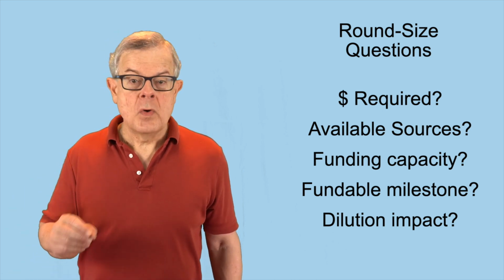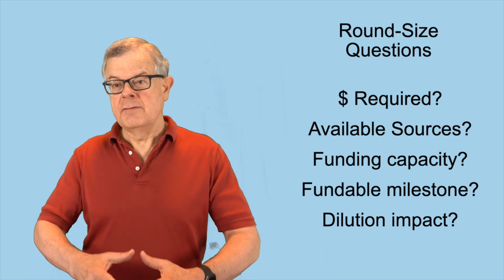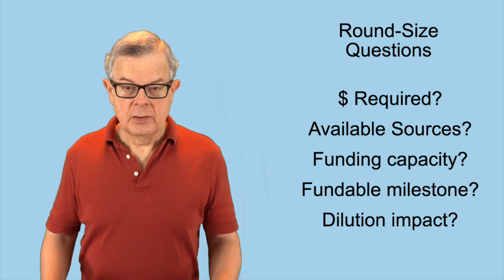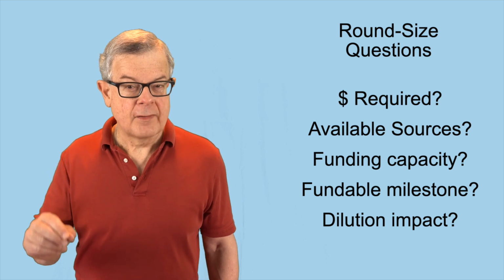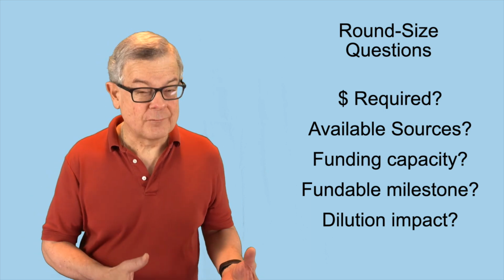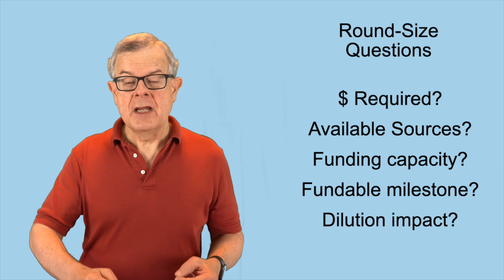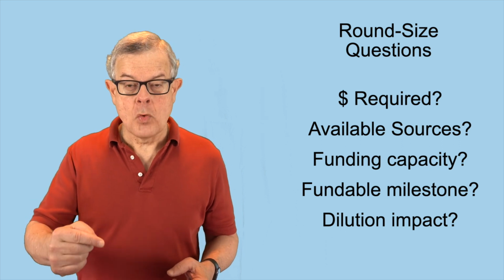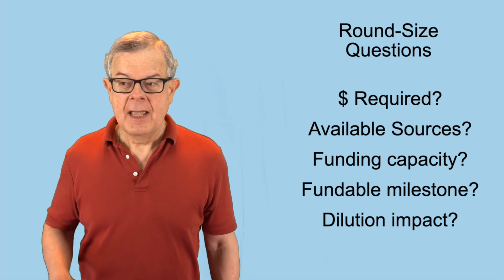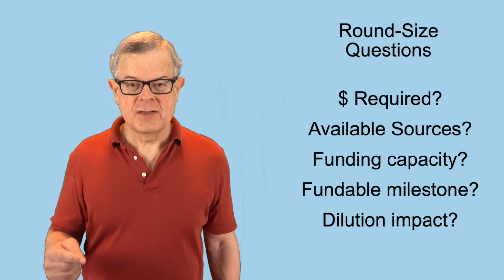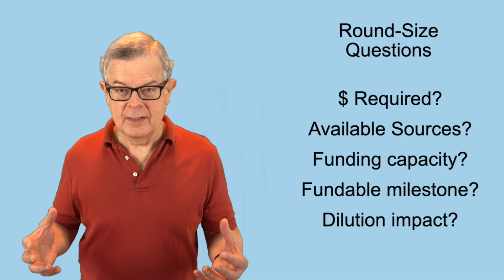But you want to at least take a look at dilution, because if you are taking a huge hit from a dilution point of view, it's worth stepping back and saying, maybe we should identify a smaller, less expensive milestone that we could hit to increase our value more before we tackle that more expensive milestone. And that's part of the iterative aspect of figuring out your funding plan.